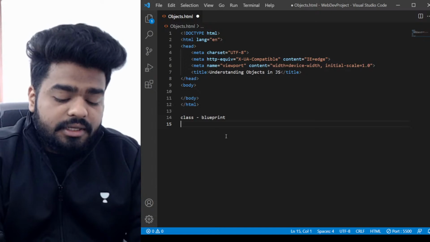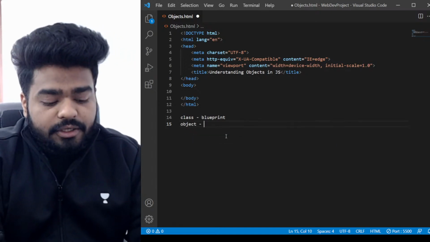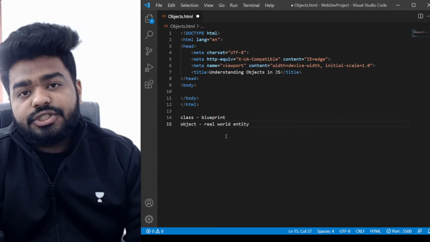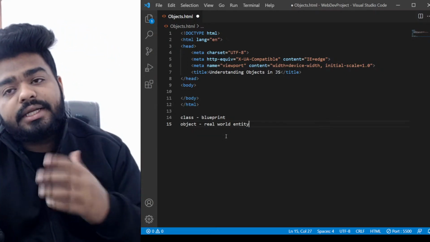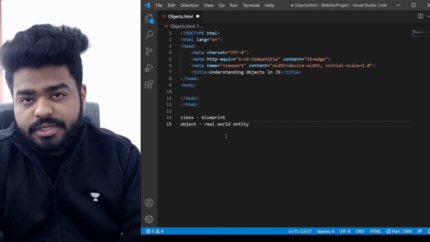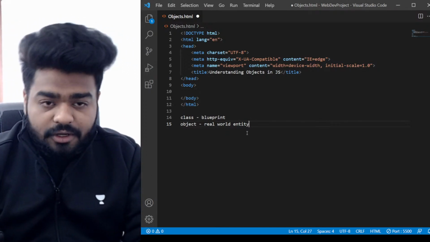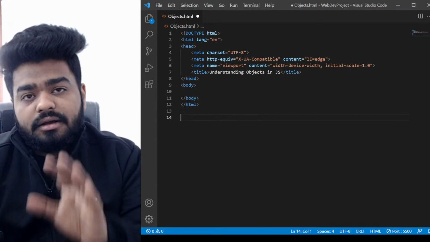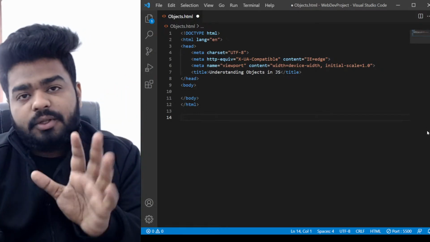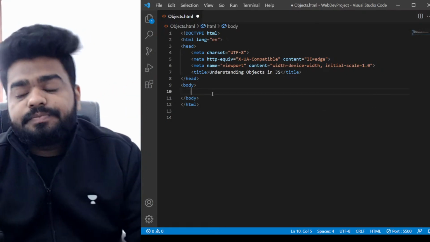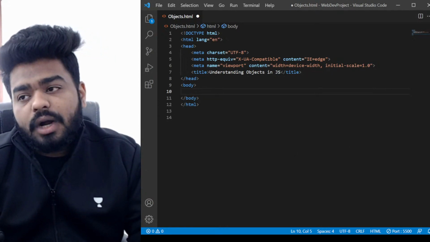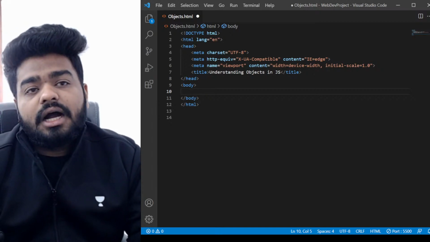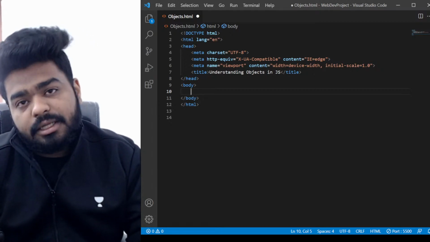And an object is basically a real world entity of it. Whatever things you were writing on the sheet of paper, you are converting into a real world entity, and that's what an object is. So whenever a class is there, objects will be there. But in JavaScript, objects can be created simply. One by one we'll see how we create an object, what the different ways to create an object are, how we use functions with objects, and how we use variables with objects.